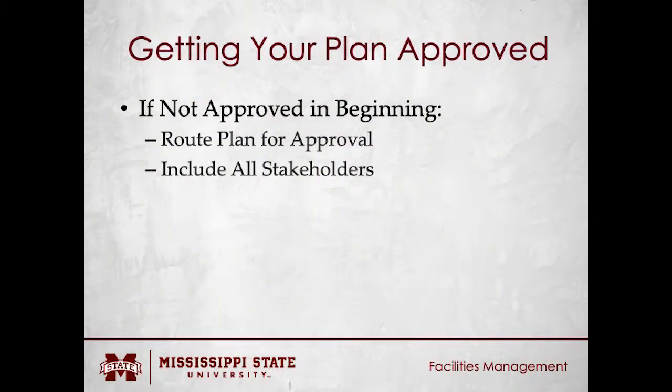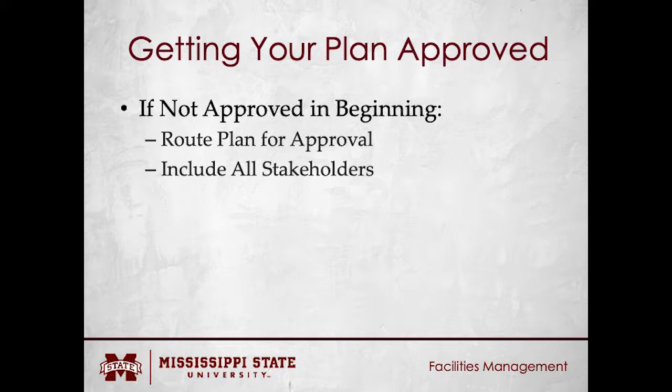Getting your plan approved. Okay, deadline's tomorrow. Got all the money, got the account number, and I was told to get it done. Okay, did you go through the right approvals to get it done? Did you go see Don Buffin to make sure that's legal? Okay, let's go see Don Buffin to make sure that's legal. Make sure you get all your approvals in place and make sure that the route to get all these approvals is established and you know who needs to be contacted in order to get the approvals.